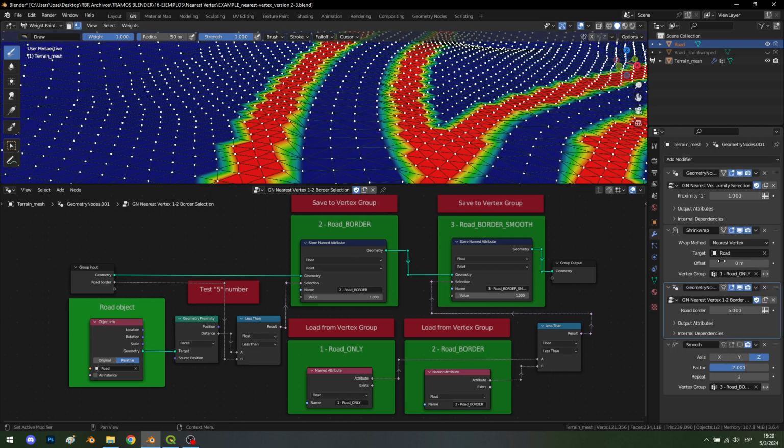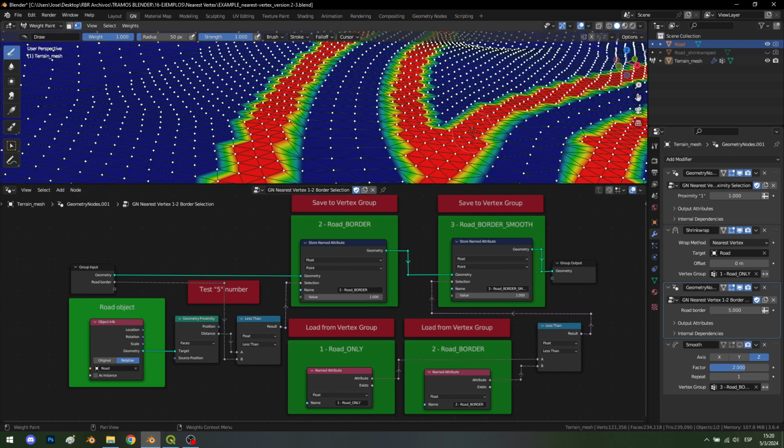So the next modifier is a smooth modifier with only the selected vertex group and a factor of 2. This also can be changed, no problem. So for the vertex group we select 3. We can change here the value of the selection.